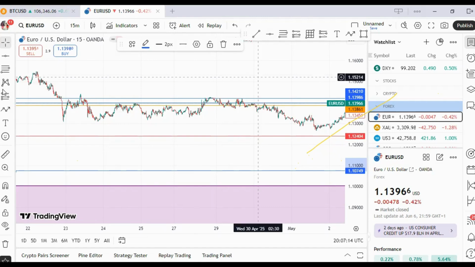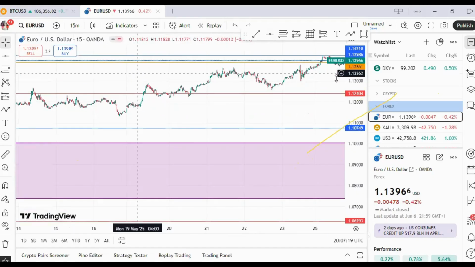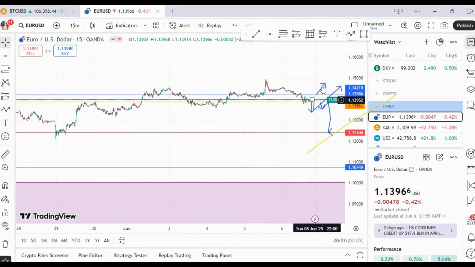I've taught candlestick patterns. I don't know if you were here, but I taught entry here just now. Are you just joining? I told you if you have your break and close, you can buy. Break and close above is a confirmation for a buy. Break and close below is a confirmation for a sell. Just wait for a retest. I told you.